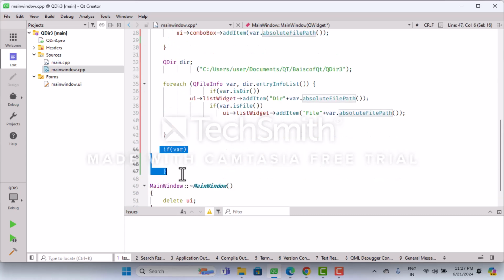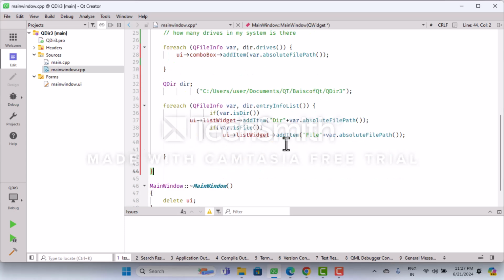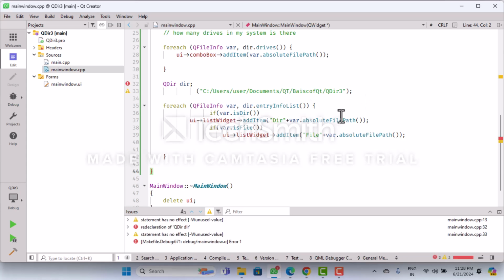Let me remove this and give one here. Yes, everything is okay. So now let's build. Okay, so here it is not like that. Now I think it is okay.